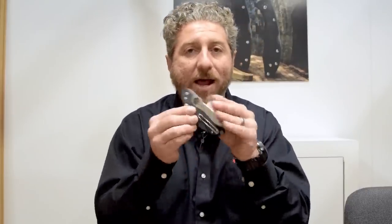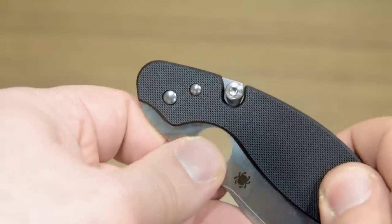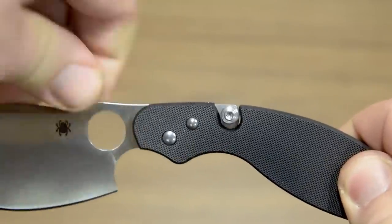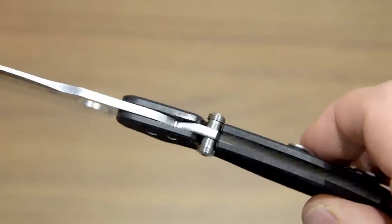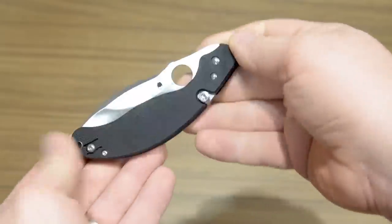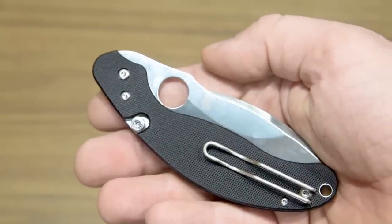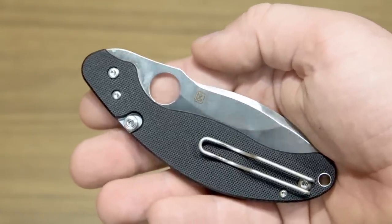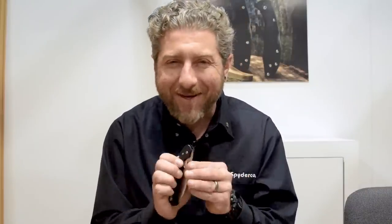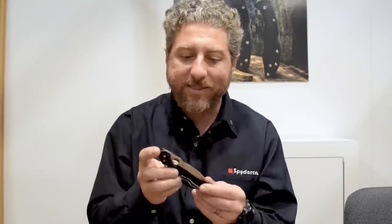This is designed by Paul Alexander and we call it the Parada. It comes with a stop lock — the stop pin is here, and as you open it, the lock rotates and snaps into place. It's tremendously strong; you'd have to break out the pin and everything to break this lock. It's also unlikely to open during use — you've got to lift the bar to unlock it. It's got a nice tall bevel, a lot of blade-to-handle ratio, a wire clip with a nice profile so you're not scratching your pocket, open construction, a nice big belly, and a nice guard so you're not going to slide on it. Paul Alexander created a really neat design here.